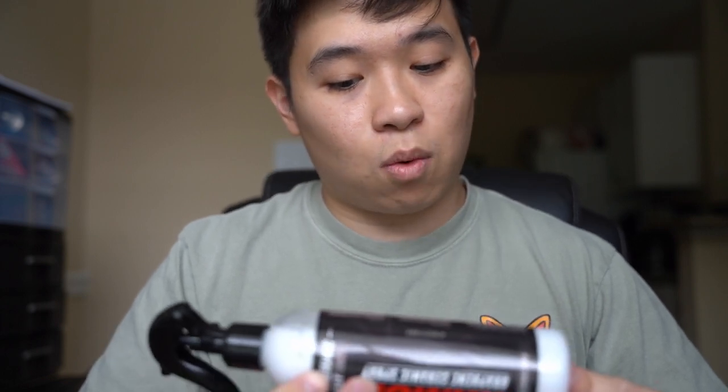Shine Armor sent me their graphene ceramic spray to try out. I'm not exactly sure if it's more of a ceramic wax or similar to Adam's advanced graphene ceramic spray. Ceramic waxes typically only last about six months to a year at most, and are usually a spray-on wipe-off method. But the instructions say to let it sit for one to two minutes before buffing off — that's the flashing time — and then four hours to cure, which makes me lean more toward it being like Adam's advanced graphene coating.